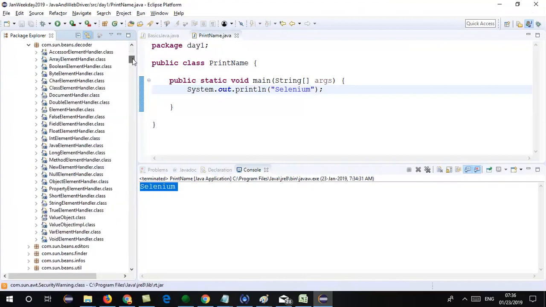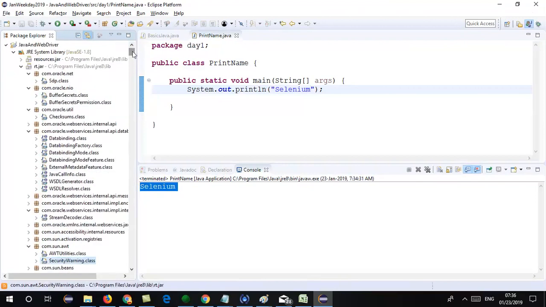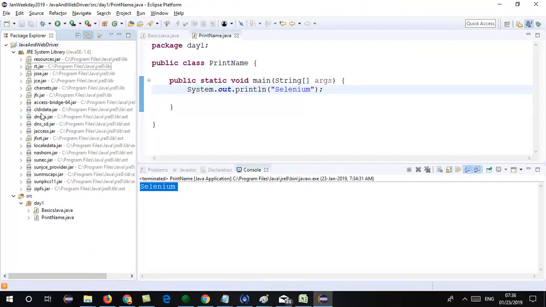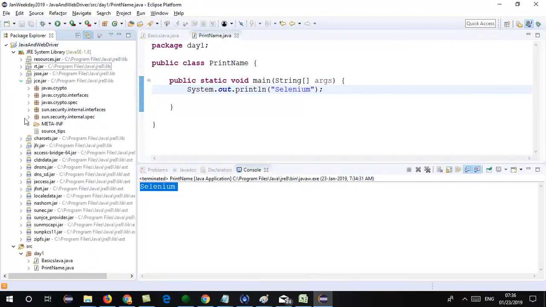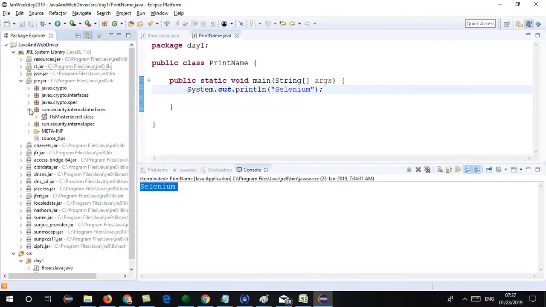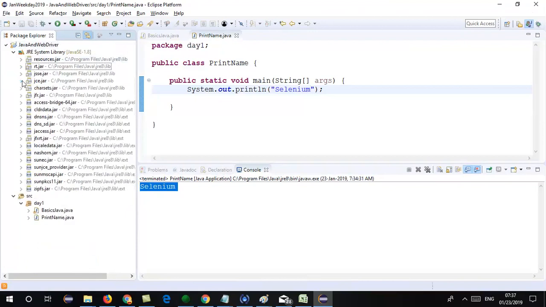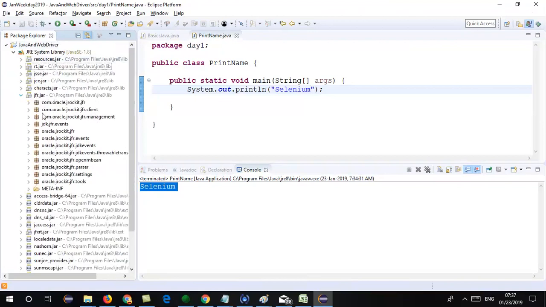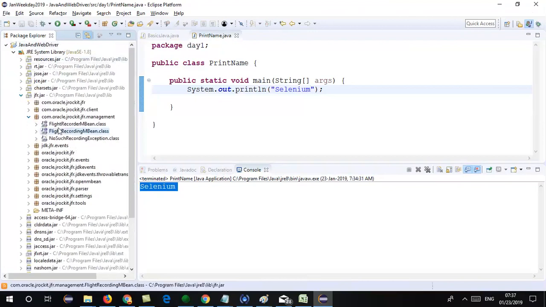Who has provided these class files? These class files are provided by the people who made Java. When you install Java on your PC, these jars come up and Eclipse automatically picks up these jars, and you can see there are many classes under every jar file.